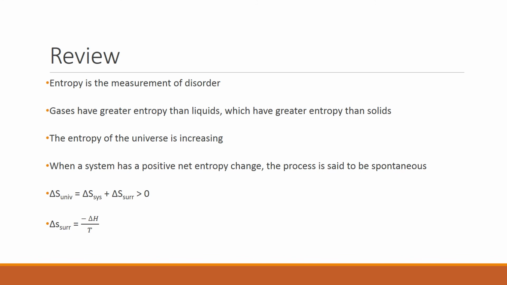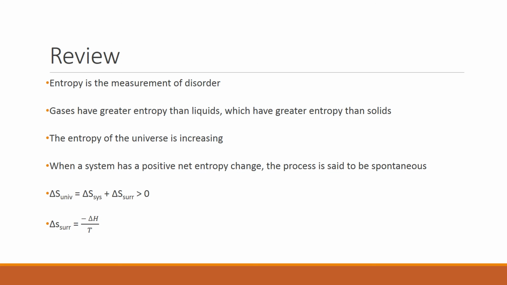Let's quickly recap what we've learned in this video. First, entropy is a measurement of disorder. We noted that gases have greater entropy than liquids, and liquids have greater entropy than solids. We learned from the second law of thermodynamics, the entropy of the universe is always increasing. And lastly, when a system has a positive net entropy change, the process is said to be spontaneous.